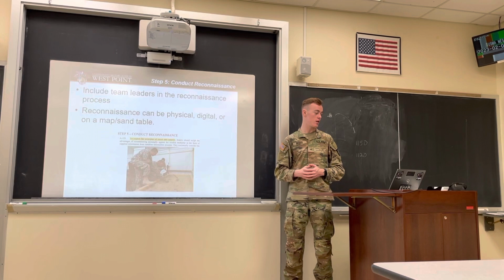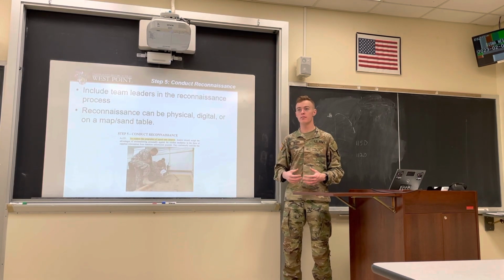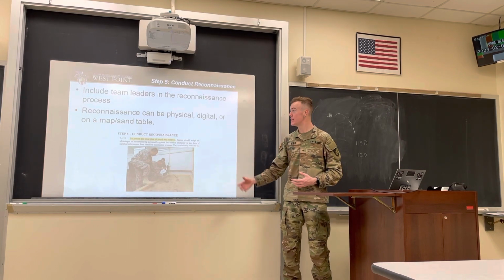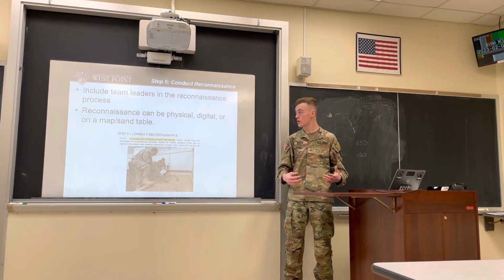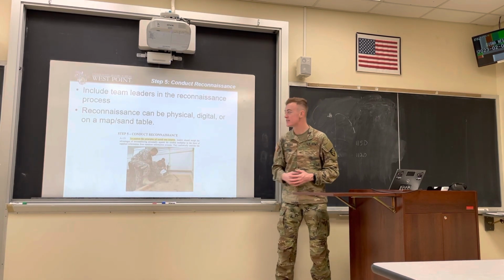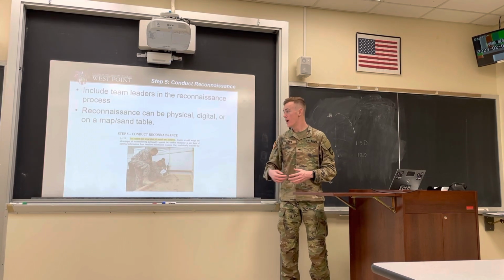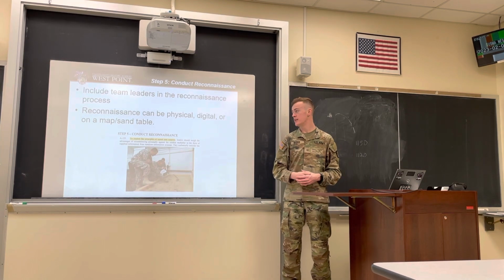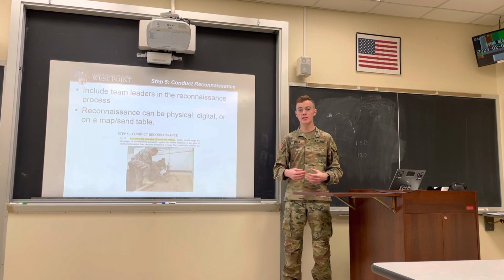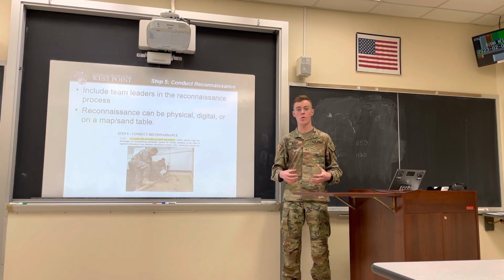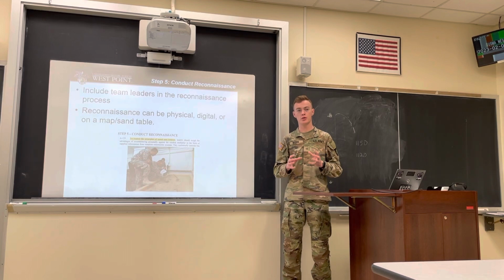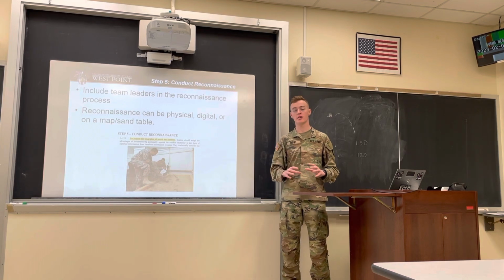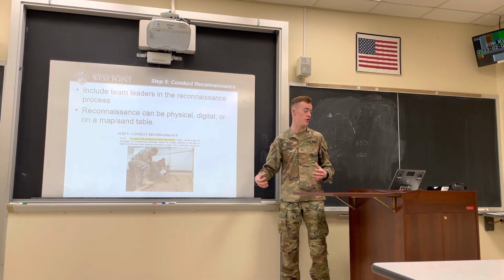Step 5, conduct reconnaissance. This is when the squad leader must use the available resources they have to get the information that they need. They include team leaders in the reconnaissance process, and it can be physical, digital, or, as you see here, it can be a sand table, or it could be a map. It's also really important to exploit the principles of speed and surprise, as is directed in ATP 3-21.8. Speed and surprise are what give us an edge over the enemy, especially as a squad. The smallest unit in a platoon is a team, but the squad that oversees that team is going to be able to have a huge impact on the fight. And having good reconnaissance is how they're going to do it.